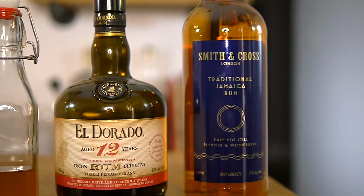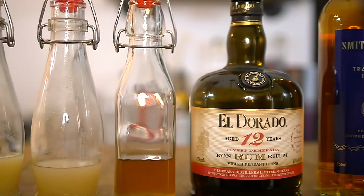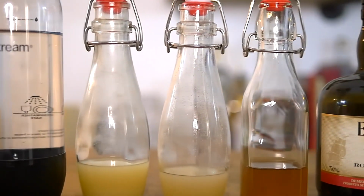The aged Jamaican rum I'm using is Smith & Cross. The aged Demerara rum is Eldorado 12. The honey syrup is a rich 2-to-1 honey syrup. The juices are fresh squeezed, and the club soda is from my SodaStream.